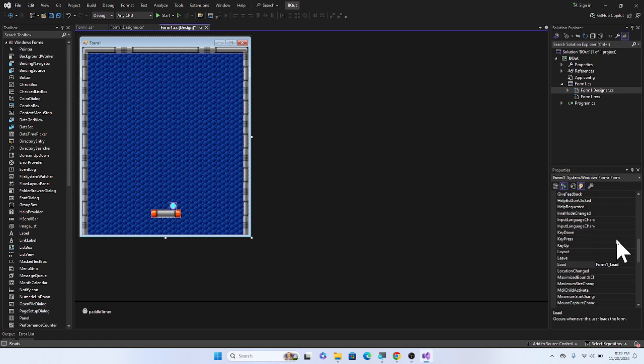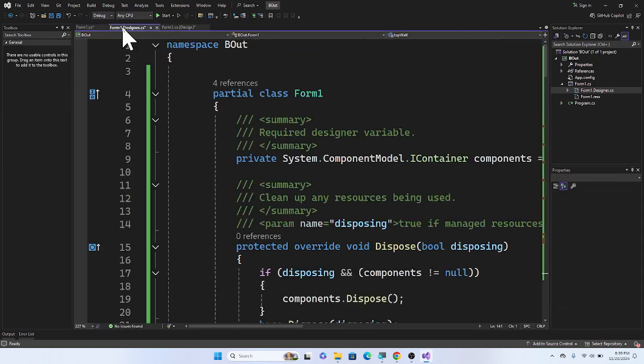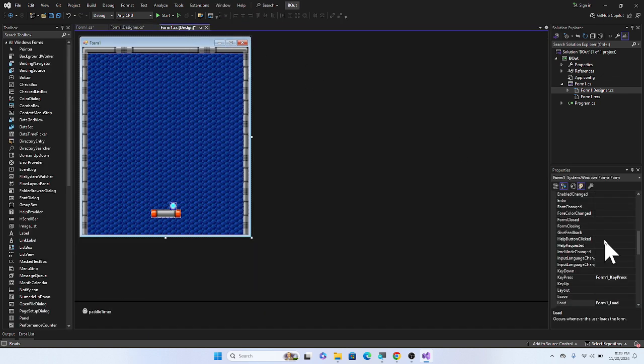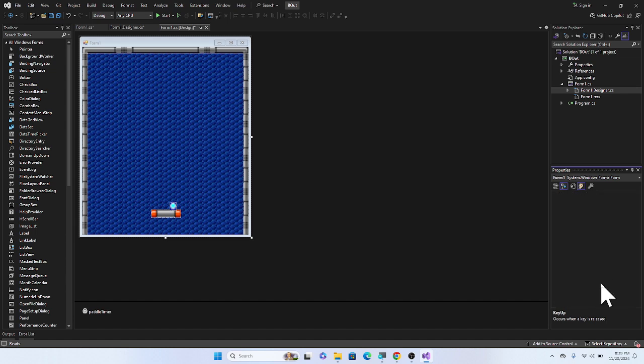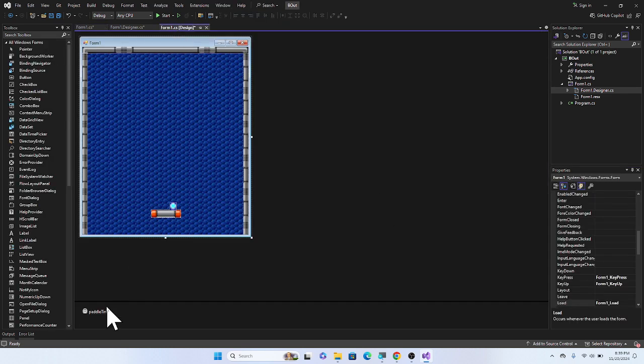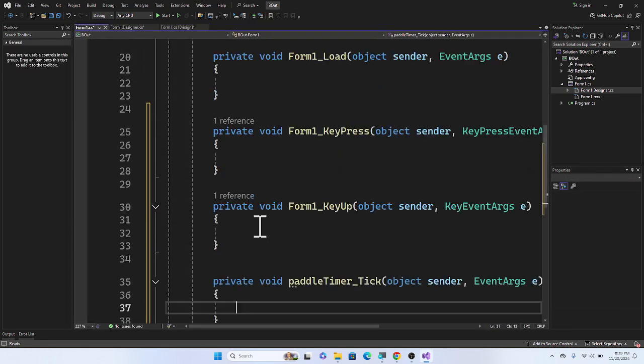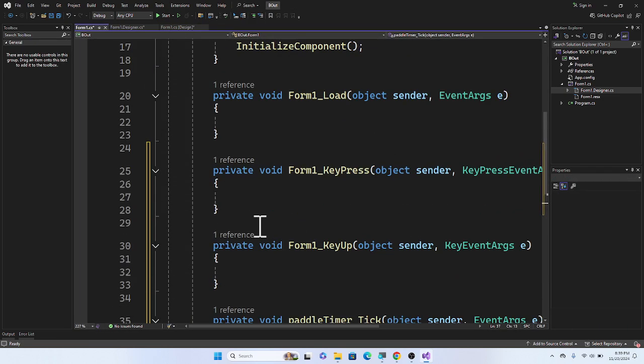Anyway, we're going to do a key press event because we're going to be moving stuff around with the keyboard. We'll do a key up event because we're going to want to stop moving stuff around with the keyboard. And lastly, but not leastly, we're going to create a paddle timer tick event. So I'm going to double click on my paddle timer, and there we go. So now I've got 4 events.